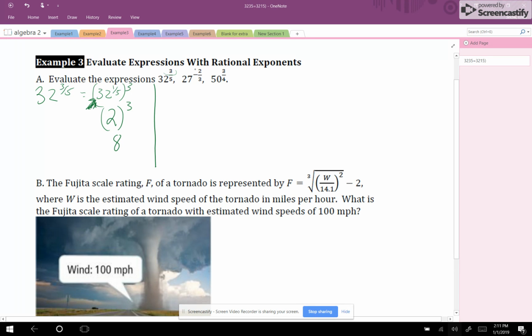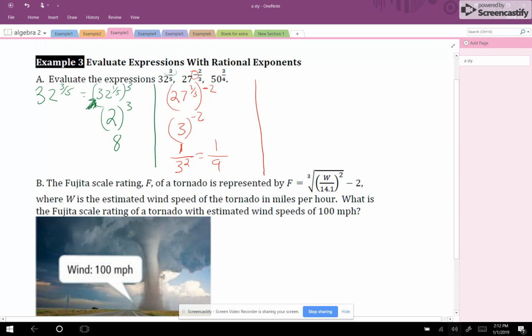Now, you'll notice with 27 here, they threw us a little curveball and they gave us that negative. So I am going to put that negative outside with my numerator of my rational exponent. So 27 to the 1/3 is 3, and then 3 to the -2. What does it mean when we have a negative? Negative exponents send our expressions to the bottom of a fraction. We get inverses. And we've talked about negative exponents, so you guys should know that.